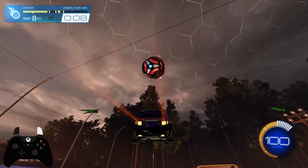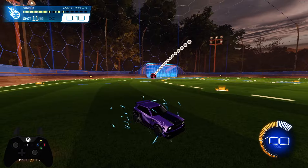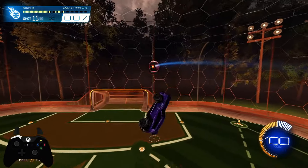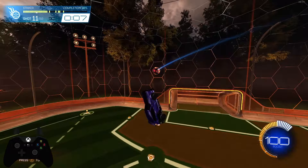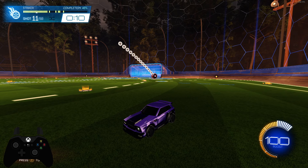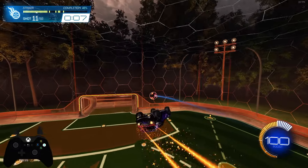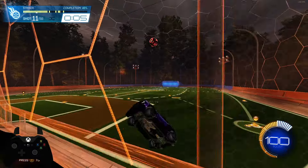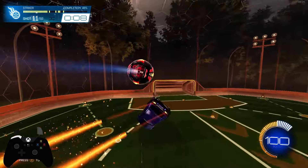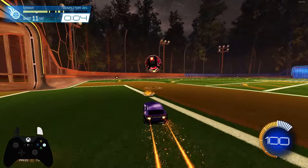Like there was one of these shots — this one I like as well. It rolls to you, you kind of go up for like an air dribble setup, hit it a little harder, and then readjust. There was one where the ball was coming at me almost from the side and I started going for sidewall reads — I tried sidewalling it twice. Don't be discouraged if you can't get it. Like this shot right here — this is probably one of the harder double taps in the game. You're going to have to touch the ball a little late to skim it forward and then get the read all at once. Don't be scared — just work on getting the touch and then getting the double tap, or at least angling your car close to the ball.